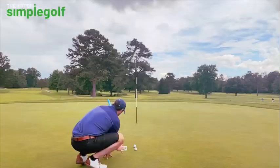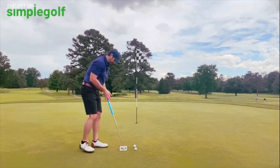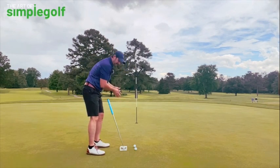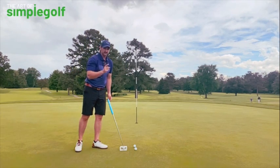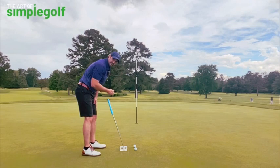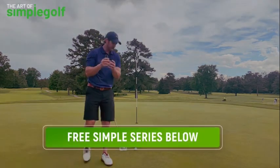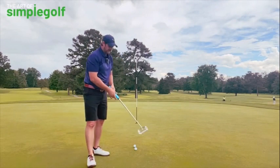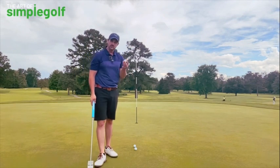So I talk a lot about making sure that you set up to your putter, okay? That you set up to it, you pick your target, and that every single putt is straight. Every single putt is dead straight. You just hit that once, you do it straight, and you don't have to really think about much else. And this is where this comes in. Like, you've heard lots about drawing on the golf ball, you know, the particular lines on the golf ball or whatever, okay? And that is good, right? I don't always do it, but I do recommend it a lot of time for people to utilize that.